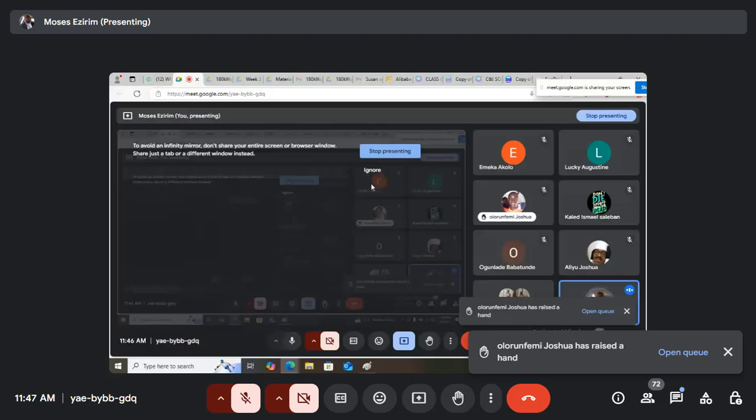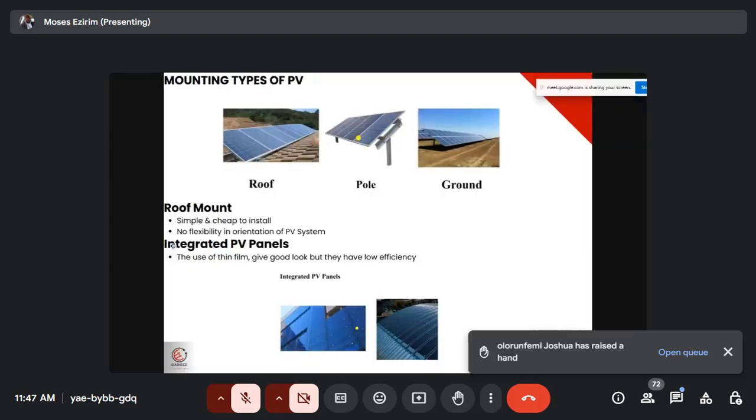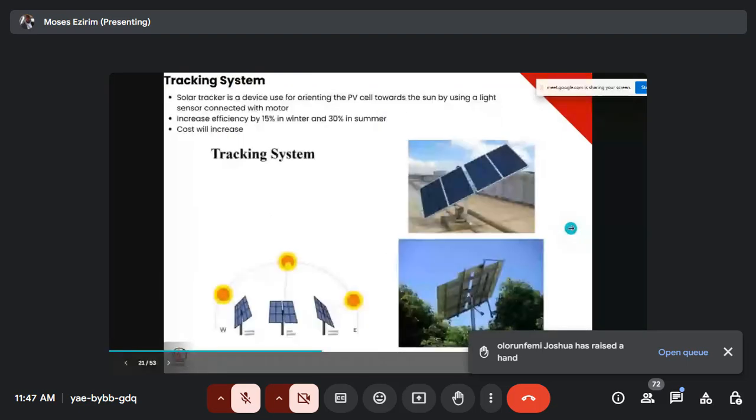It's not efficient, it's just decorating the body of the building. It is not bringing in money. All right. So nobody in C&I will tell you that you should install it. We call it building integrated PV panel, BIPV. It's only good to see with the eye, but in terms of money, it doesn't pay.